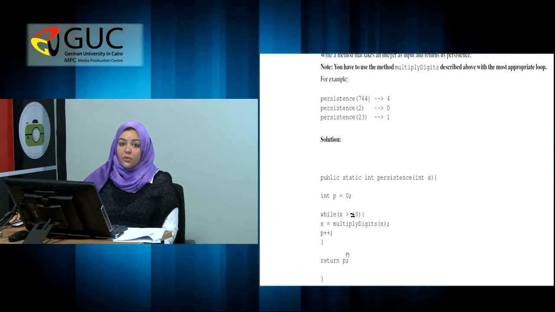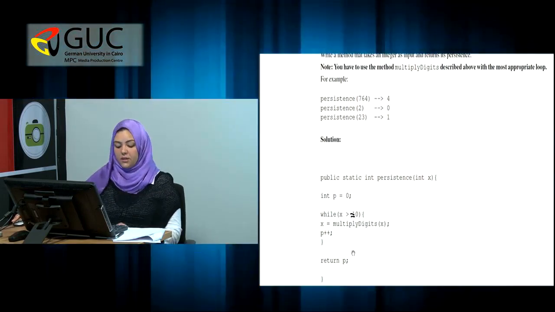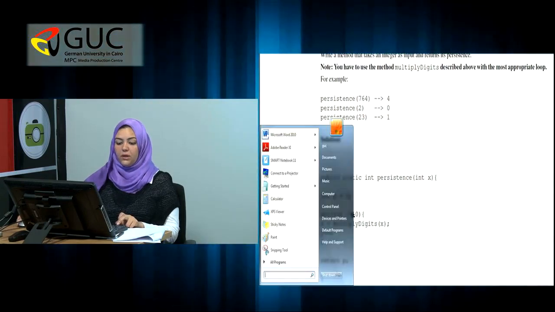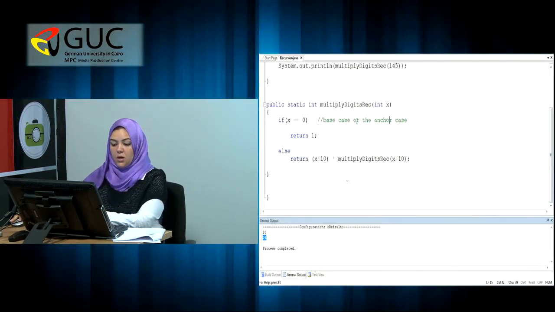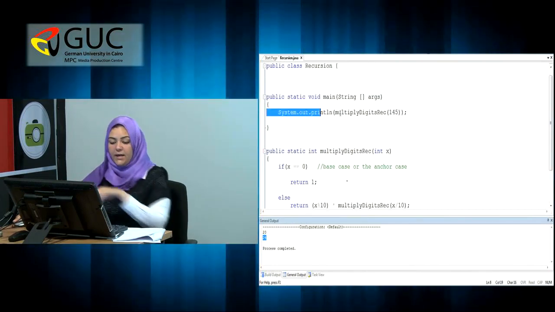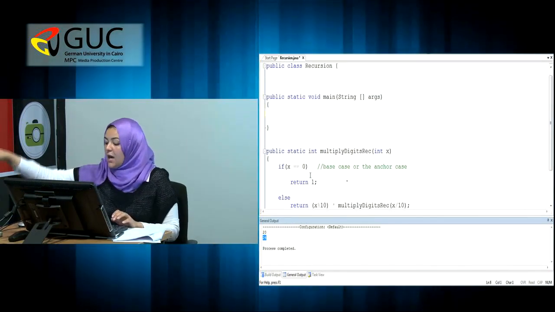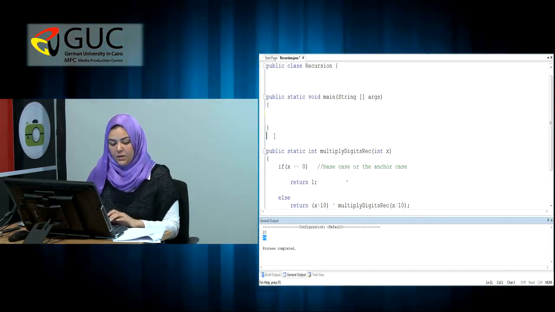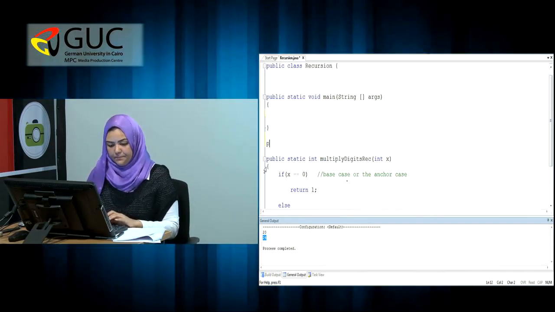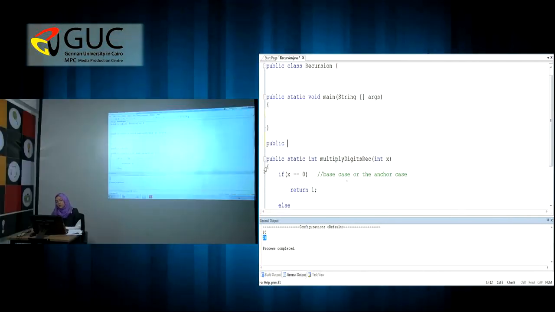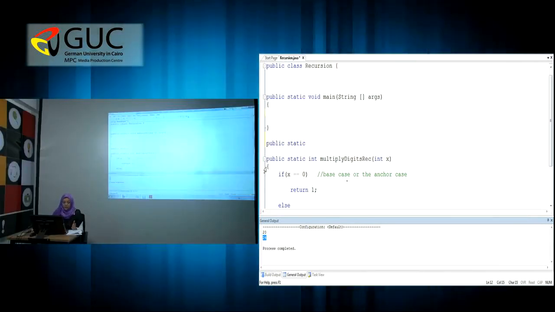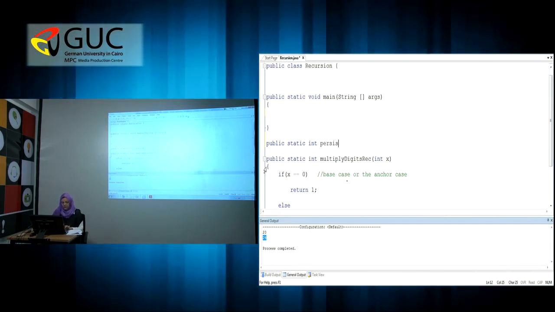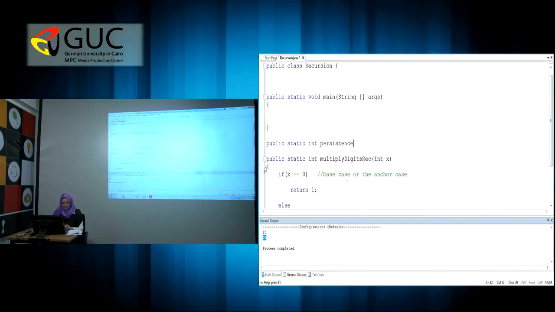So to do this, however, using a recursive algorithm, we will leave the multiply digits rec method, and what we want to do is to define another method, public static, and it returns a persistence, and it's a number, so it's an int, and let's call it, for example, persistence rec.